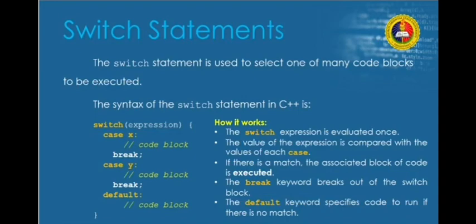This time, the switch statement is used to select one of the many code blocks to be executed. So same thing gyapon, the codes will be executed, but instead of creating conditions, basically it will be executed depending on unsa atong type. So sa if and else statement, the statement will be executed if the condition is true.